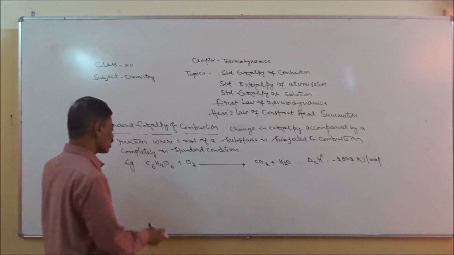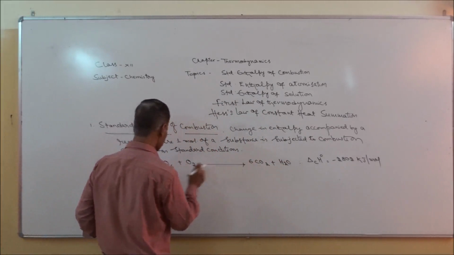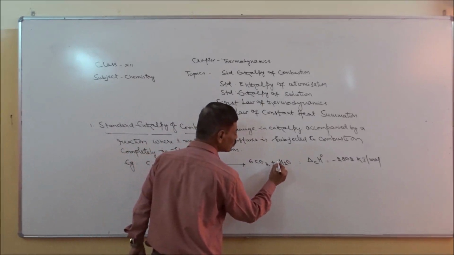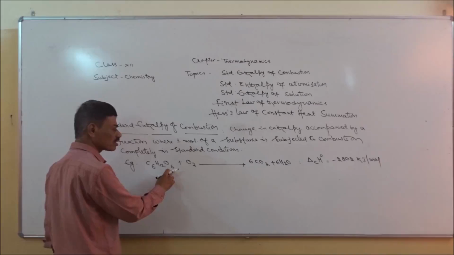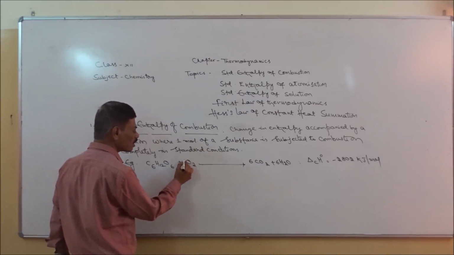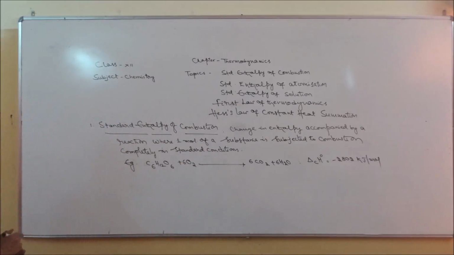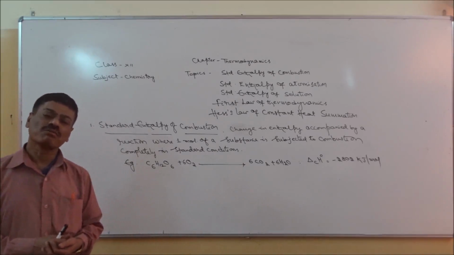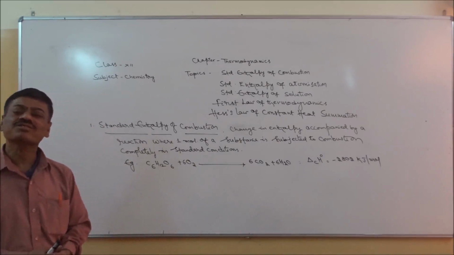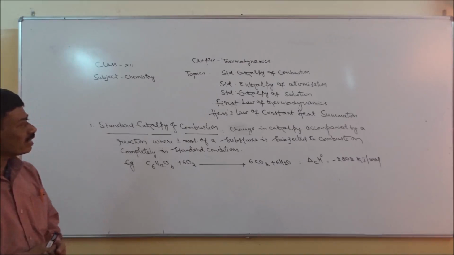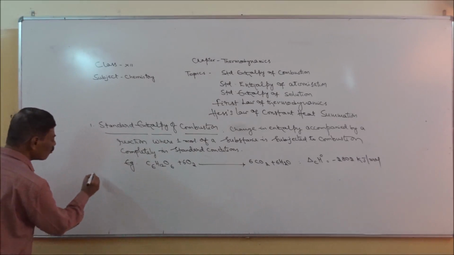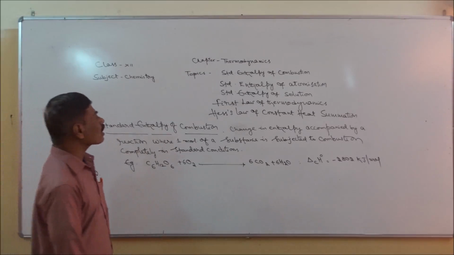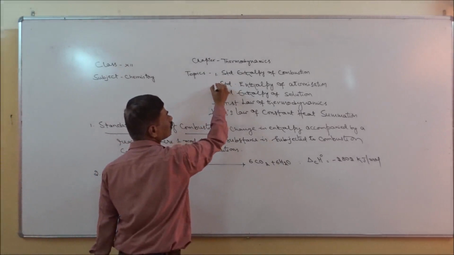Here 6 carbon atoms we have, so 6 CO2. Here 12 hydrogen atoms, here we have 2, so multiplied by 6. Now 12 oxygen atoms and 6, 18 oxygen atoms. Here we have 6, 12 more required. So already 2 is there, multiplied by 6. That's all. So this is an example. Many examples are given in your textbook. You can go for any example. It can be LPG. That also undergoes combustion very easily because it is highly flammable gas.